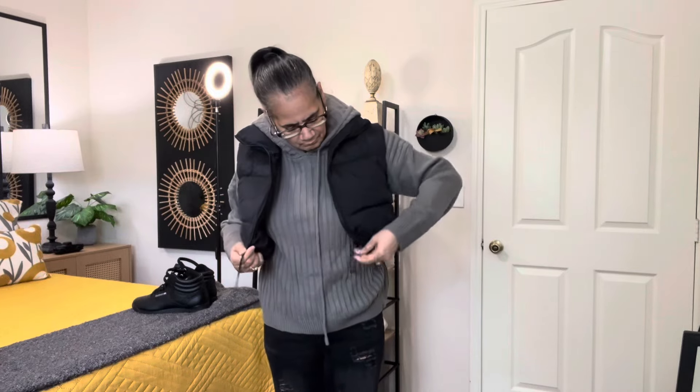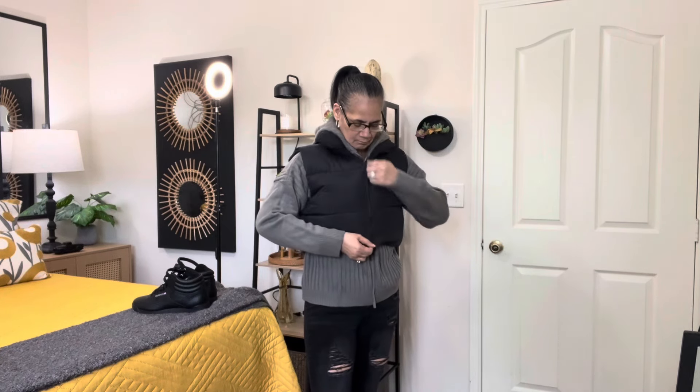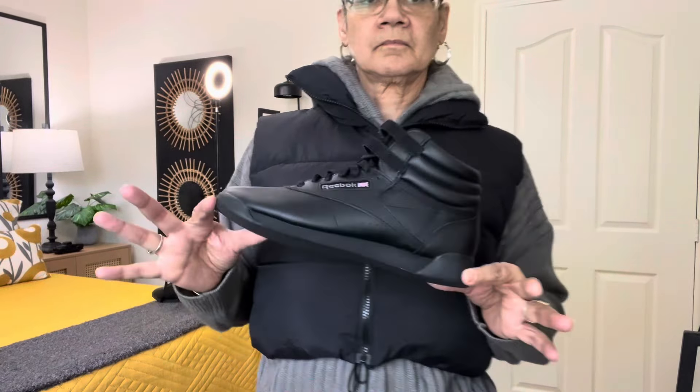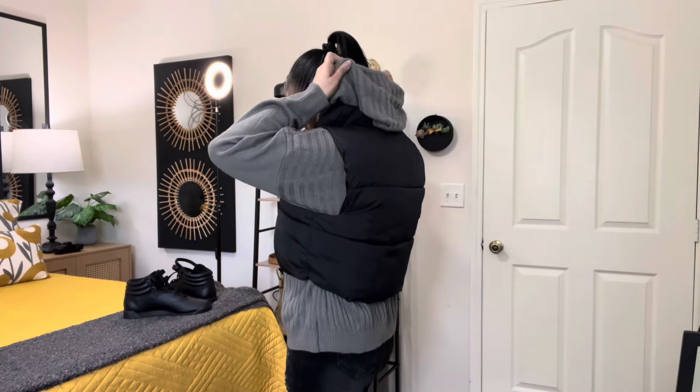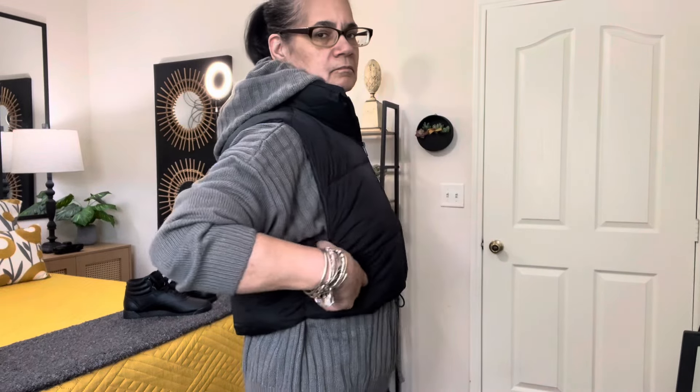The bottoms have a wide leg so I didn't put them on in this video. You see this with black jeans — something I would throw on if I was just going thrifting. If I wanted to dress it up a little more I might put on the bottoms with it and some black Reeboks. I struggled with my camera angle but yeah, cute. Again, the sweater has a hood on it — it's ribbed. I found these Reeboks, I used to wear these back in the day. I'm looking for a navy blue — I love them in navy blue. The vest gets a little warm, then you take the vest off, push your sleeves up, and you're still good.